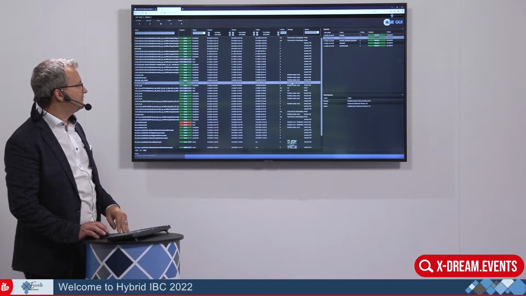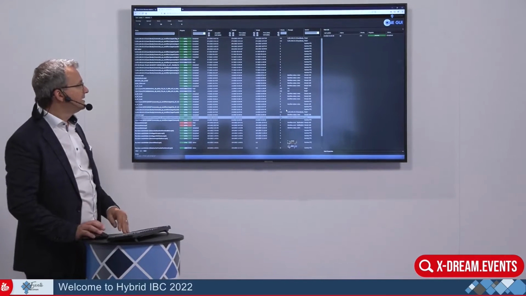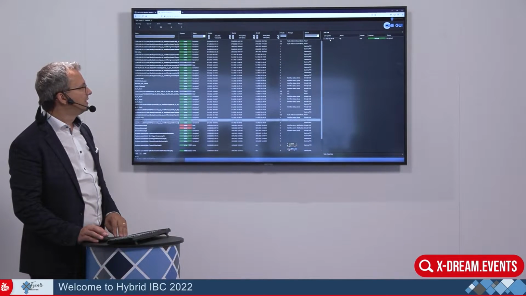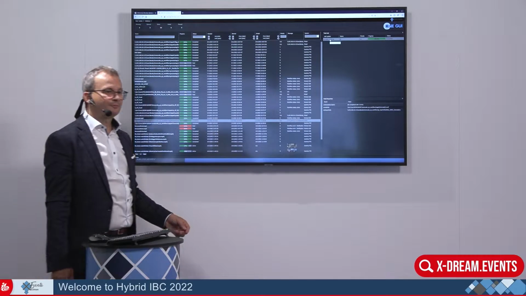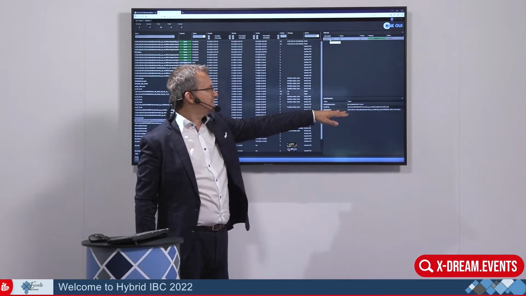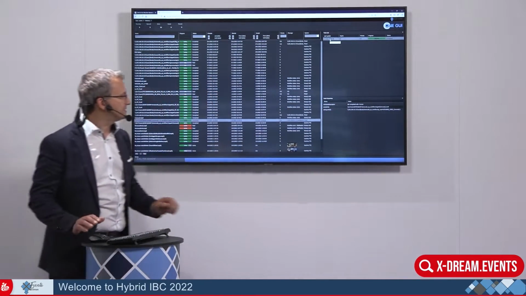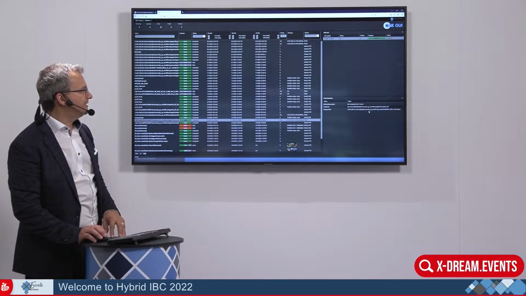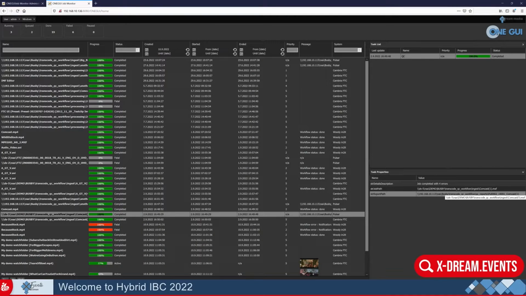Another type of system that we have in here is Pulsar. That's all about quality control, a single step processing. Again, there's a description, a source path, and a report path. Now the report is the one that we are interested in because it tells us at the end of the day whether the file was good or bad.